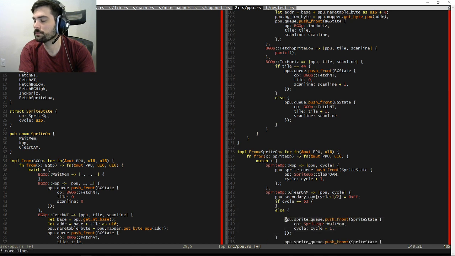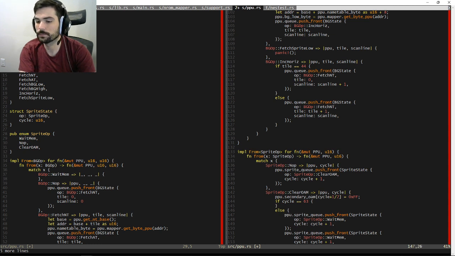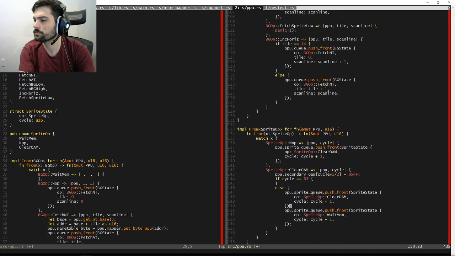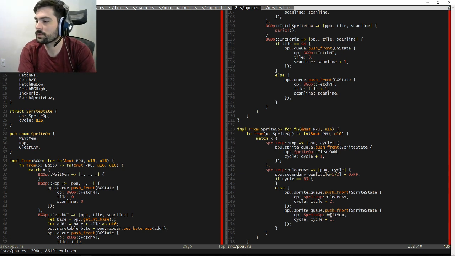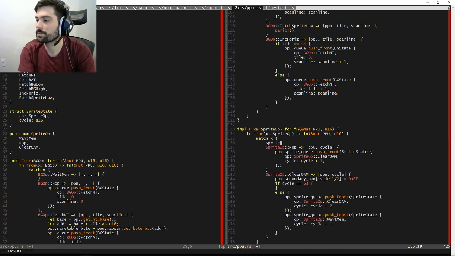And also do this. And then we just do sprite op, wait mem, underscore, underscore, do nothing.